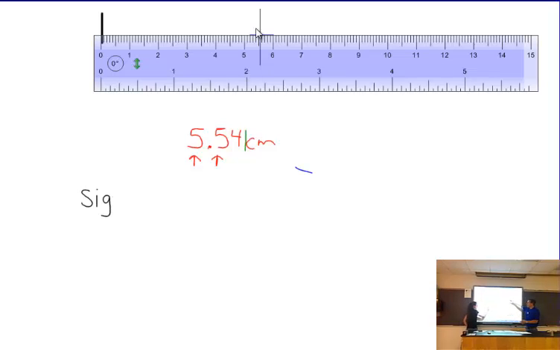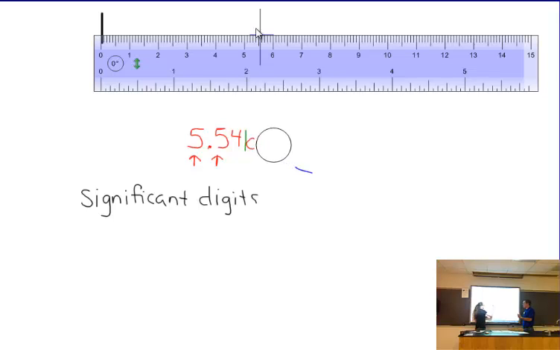With a ruler, usually the rule is you can estimate one more place than your measuring device measures to. So our measuring device has millimeters marked on it. So I can go to 1/10 of a millimeter. Since a millimeter is 1/10 of a centimeter, we can go 100th of a centimeter. So our measuring device limits our precision, and so precision is denoted in significant digits, how precise our measurement is.